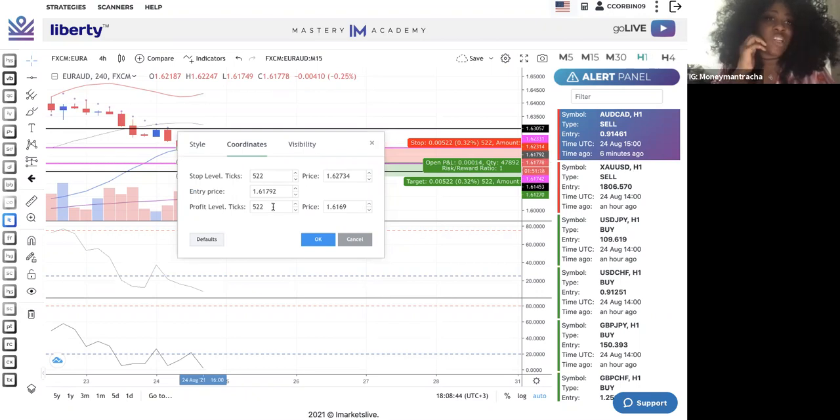And then you're going to put your profit level. Because we're trading for days, you can just always set your profit level at anywhere from 25 to 50 pips. It's literally going to be up to you. I'm actually going for 75 to 100, but that's TP2, TP3. For you, you really just want to do at least 50 pips. So after you put in your entry price, you want to put profit level 500. Remember, because you have to do it by 10. And if we divide 500 by 10, you'll get 50. And you want to do the same thing for your stop loss, right? 500.